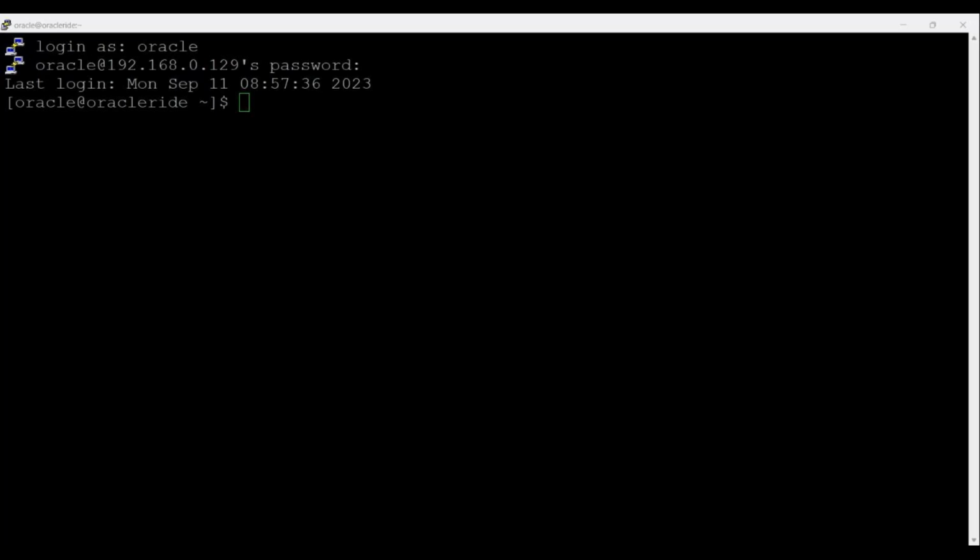Any idea? Do you remember this MAXLOGFILES? So to create a new redo log group, we will use the alter database command with the add log file clause.